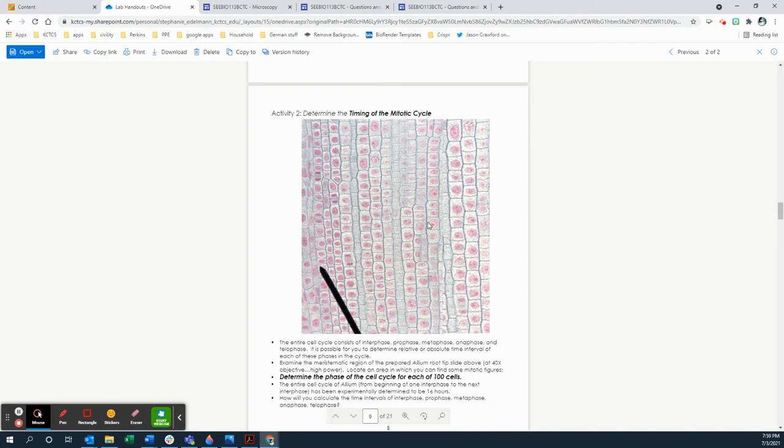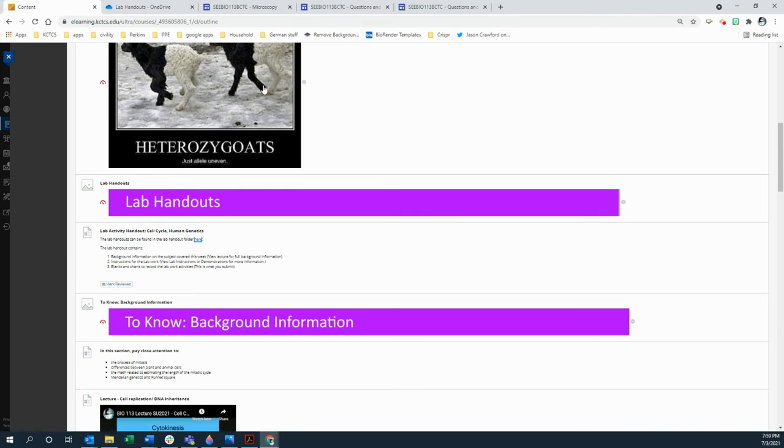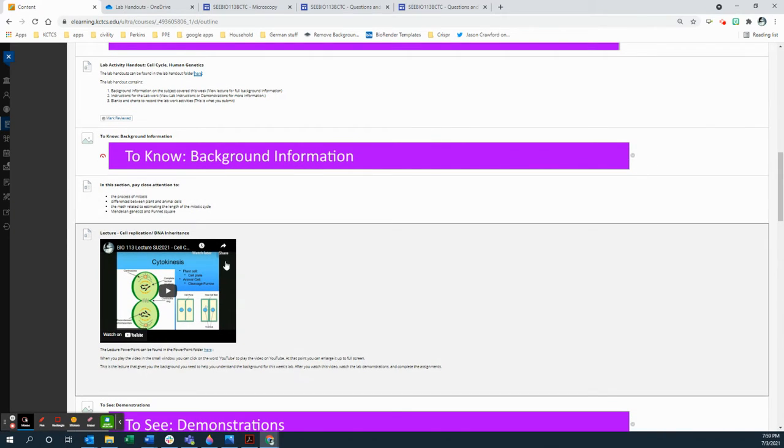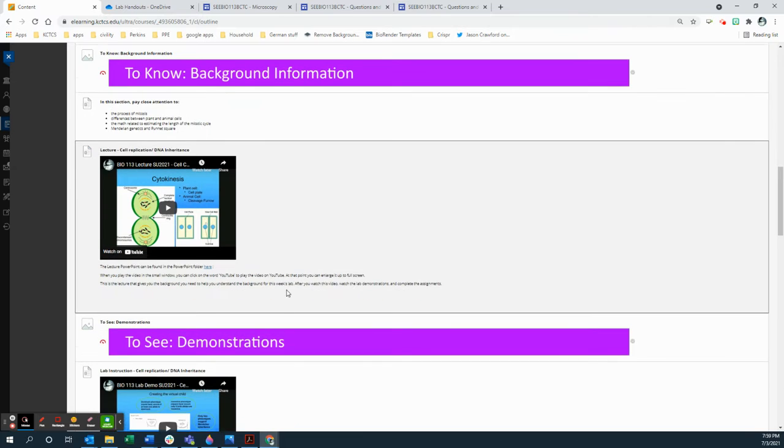Then the timing of the mitotic cycle, I go over that in a fair amount of detail. I go over the background of cell replication, I go over mitosis, and your answers for what is visible are probably in large part in the lecture video, because we talk about when the nucleus disappears and when the nuclear spindles appear, when the chromosomes appear, and those kinds of things. So you should look in here for that kind of information.